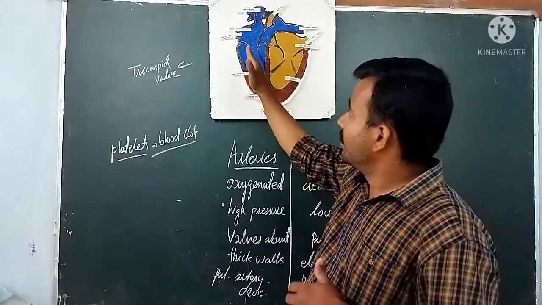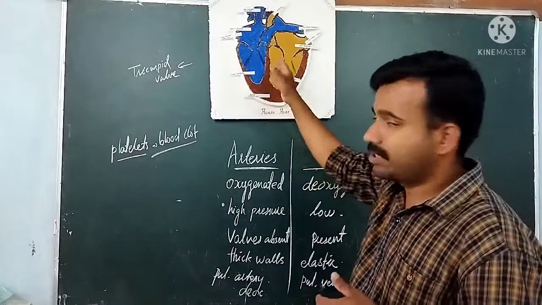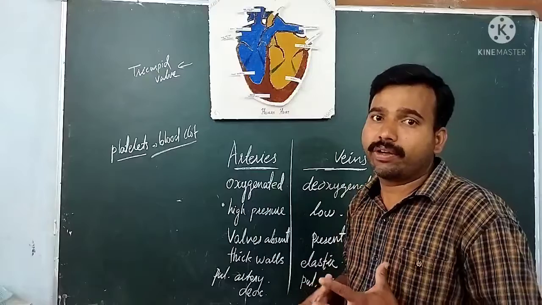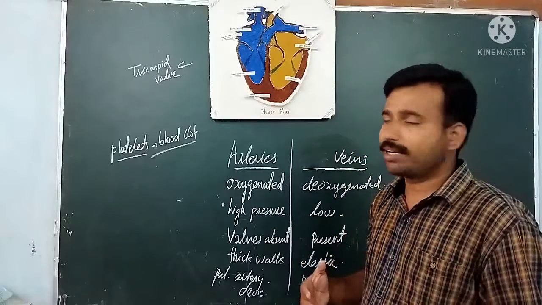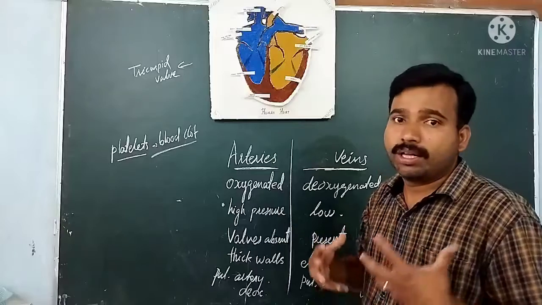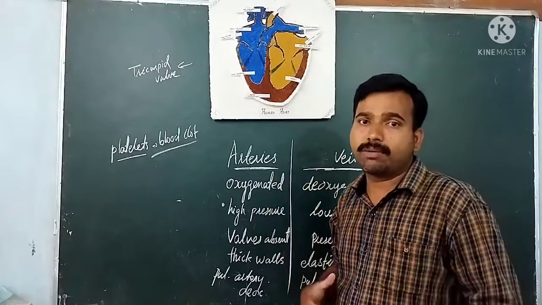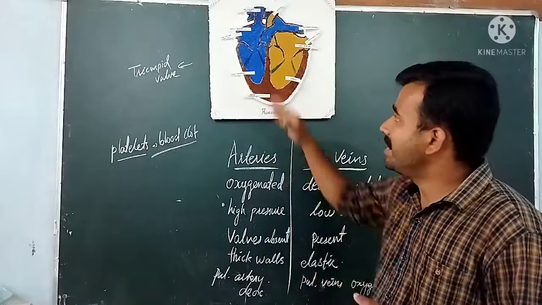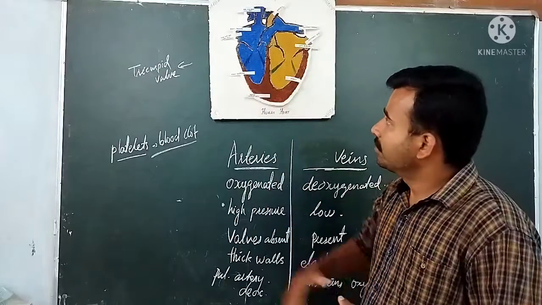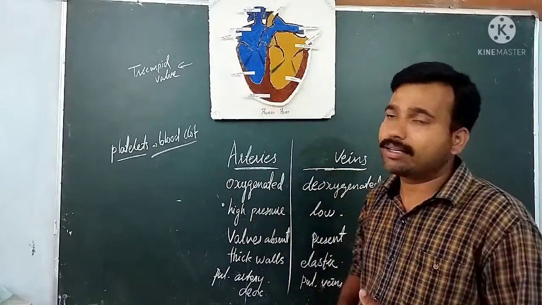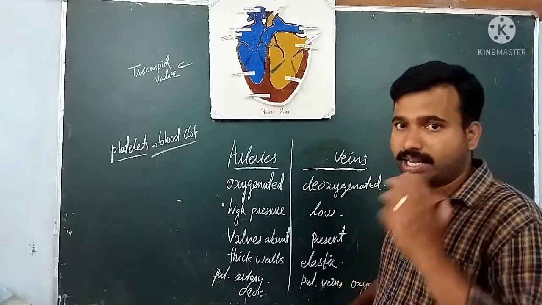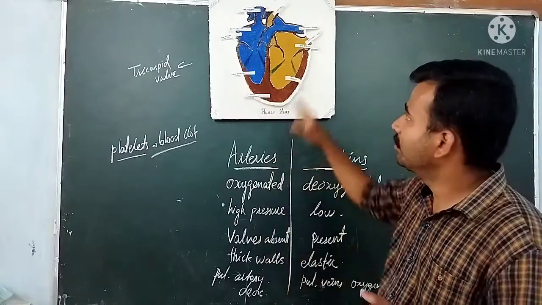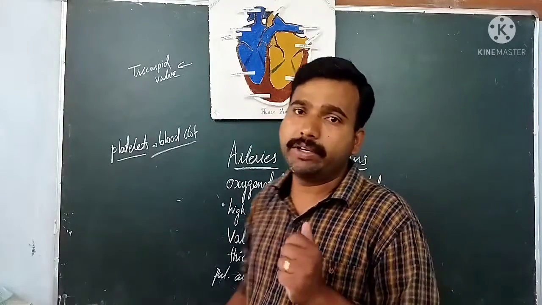You know that the human heart, and mammals especially, have a 4-chambered heart. Why is it so? Because we are warm-blooded animals, and we need to spend a lot of energy in order to keep our body warm. So we can't tolerate much mixing of deoxygenated blood and oxygenated blood. The right part of the heart carries deoxygenated blood, and the left part of the heart carries oxygenated blood. This thing you need to keep in your mind.